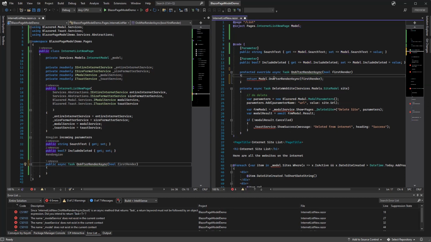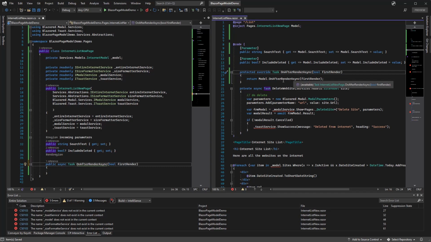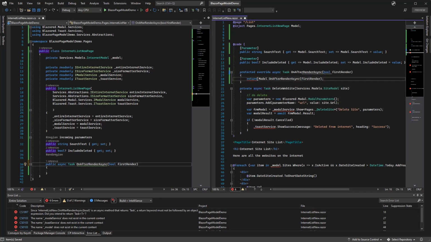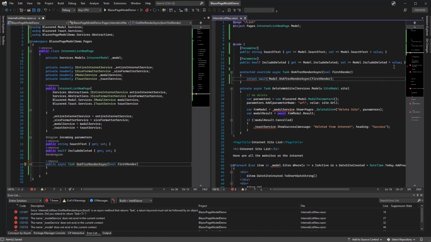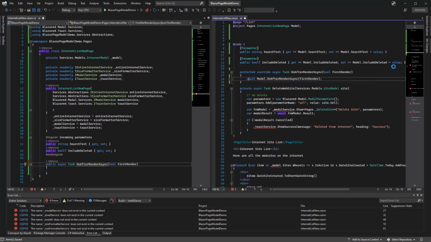And since we are no longer using await inside of here, we will strip off our async here. So we will just return the task. Now, you might be thinking, well, you could just do this and then await it here. Absolutely, you can. I'm not going to get into it in this video. It would look like this, where you could just await it.